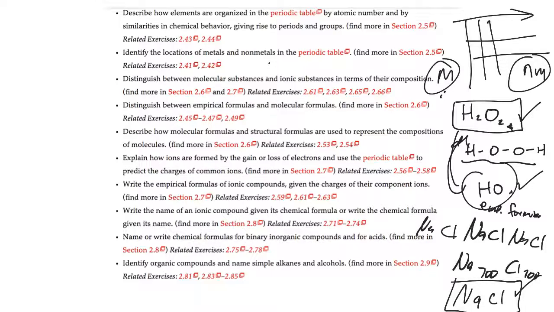So we want to explain how ions are formed by the gain or loss of electrons. Sodium on the periodic table would contain 11 electrons. If we go to sodium plus, it would have lost an electron. Perhaps it was picked up by chlorine, which normally has 17 electrons, which then picks up that extra electron to go to 18 electrons. So the chloride ion has 18 electrons, and the sodium ion has 10 electrons. We'll try to see why those are relevant.